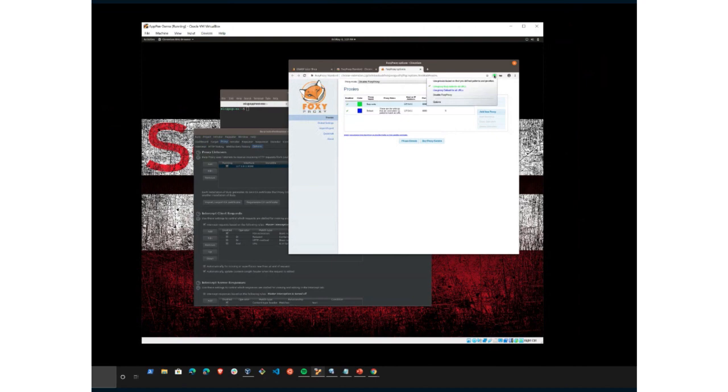It's not going to select it for you, so once you've added the proxy, you want to select it. And you're looking at the list in here. There's a disable FoxyProxy option there as well. Yeah, on, off, and that's why we're using the extension. It makes it really easy to toggle it on and off.